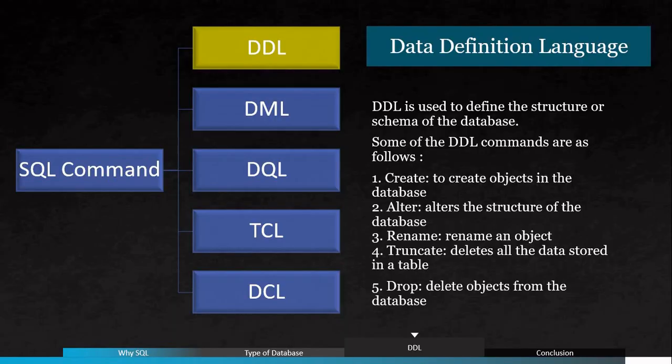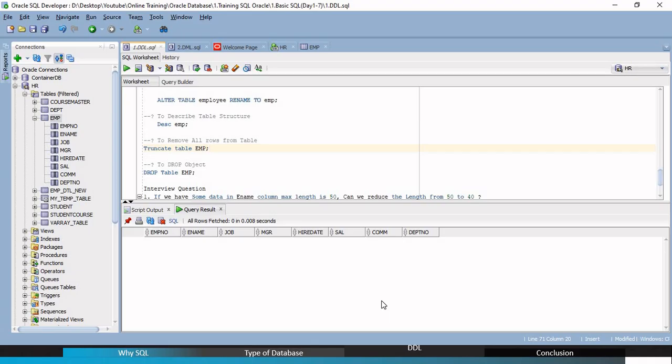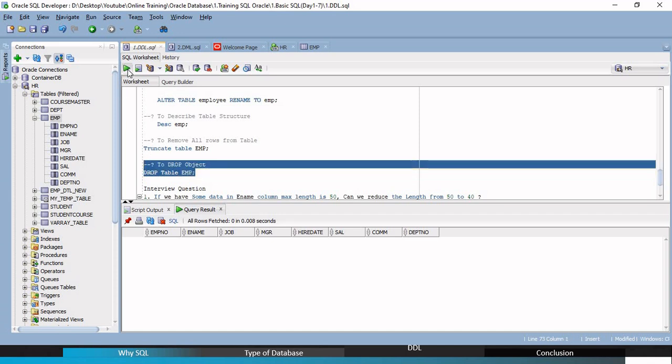Now another one is drop. Drop deletes an object from the database. So let's see that. Consider that we have created the employee table for our learning purpose. Now my learning task is done, so I need to drop that table itself. I don't want that table to exist here, because that is for learning purposes. So how can we drop it? Drop table, table name. Here it is truncate table, table name; drop table, table name. Only this one line of statement, and your table will be dropped.